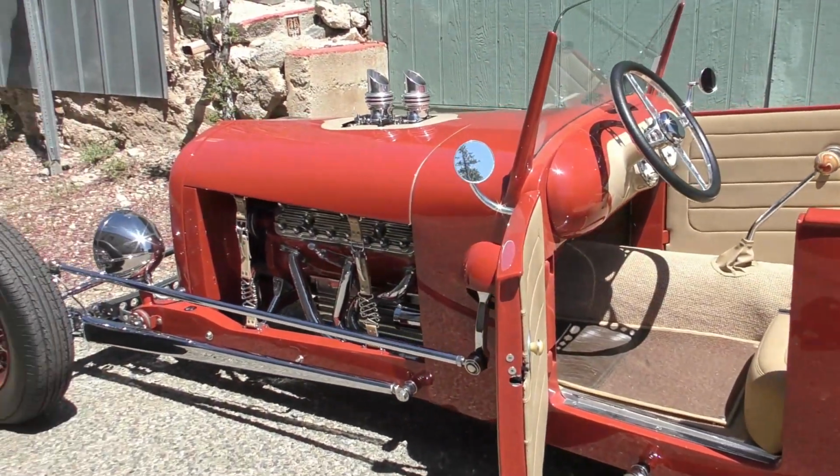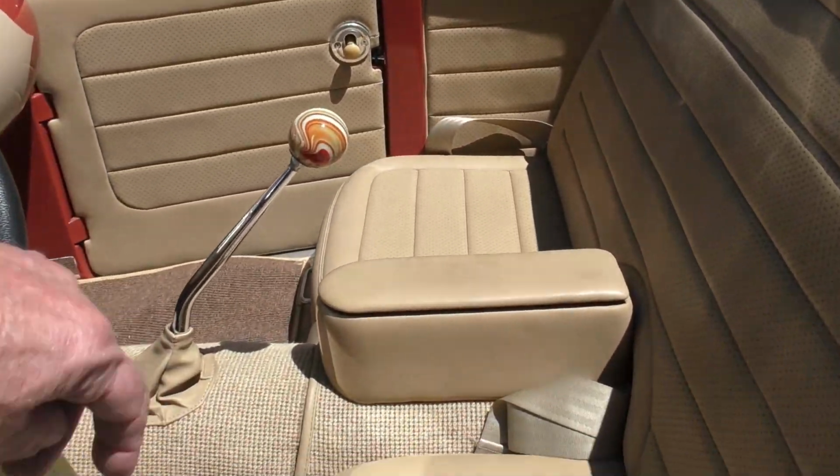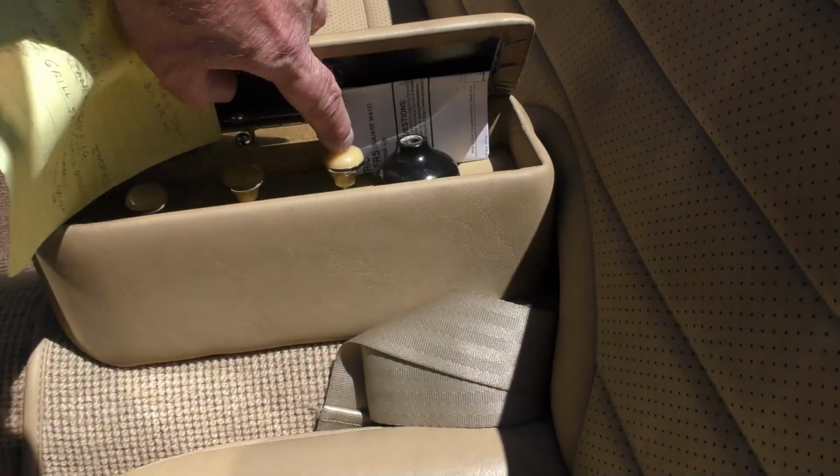Captured some video in the shop. You get a really good sound. Tremec 5-speed transmission, if I didn't mention that already. Controls are in the console here for everything.